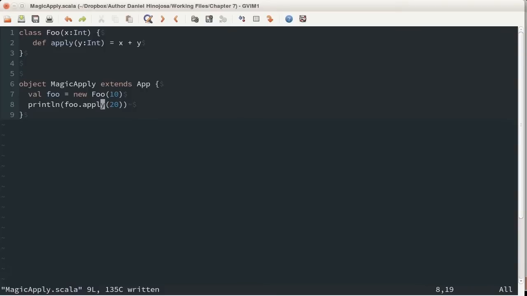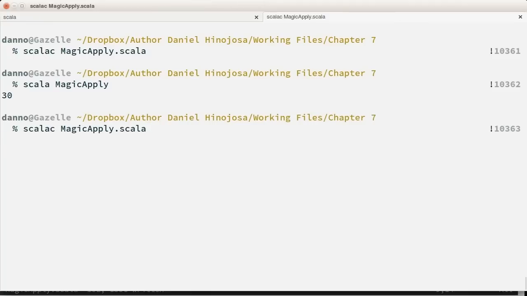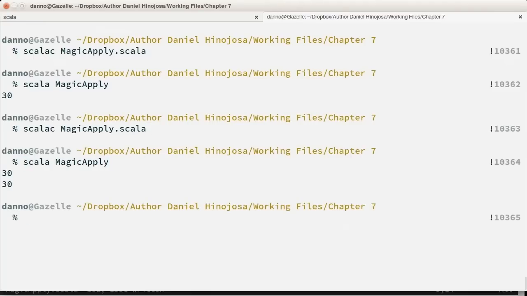Now, this is actually going to be a very important item when learning and understanding Scala. If your method is named apply, you can leave out the method name when you call it. In other words, I could call it like this. Both will be the same. So let's save it, and we have two 30s. So this shows you, if it's called apply, you don't have to call the method name as part of the instruction. Just call the reference and your parameter.